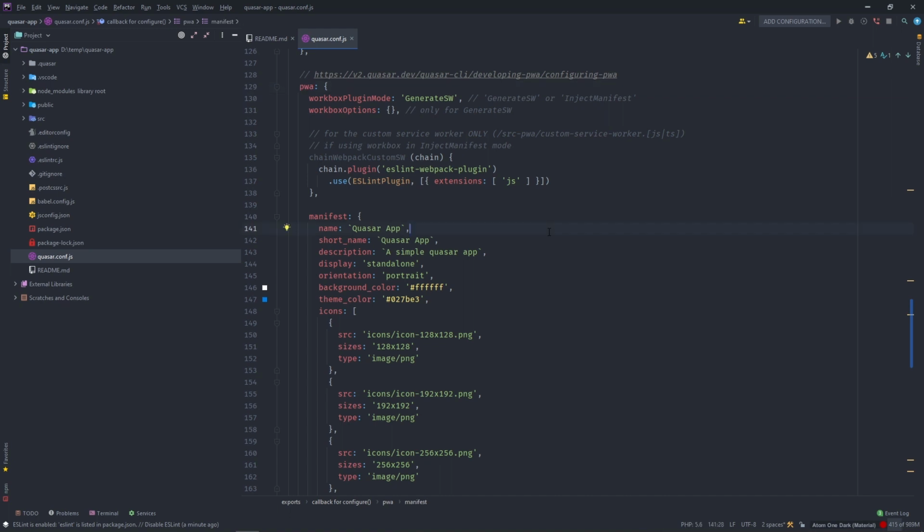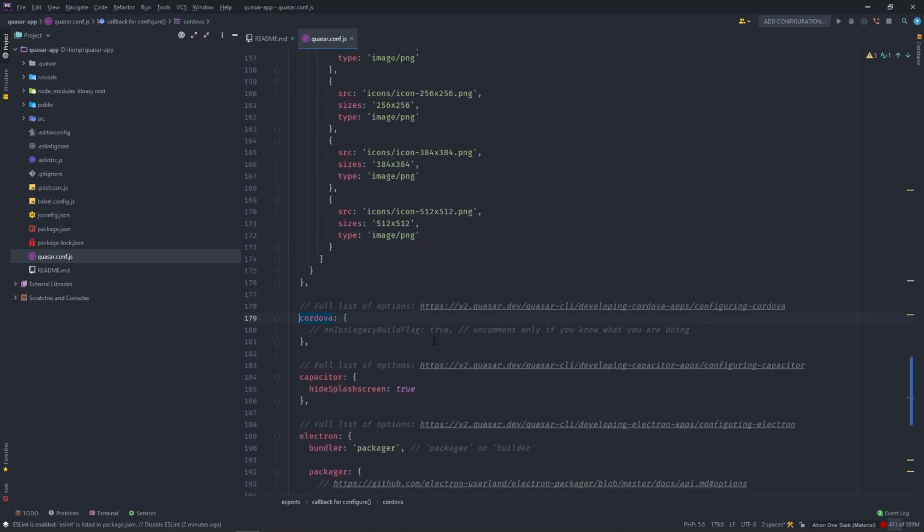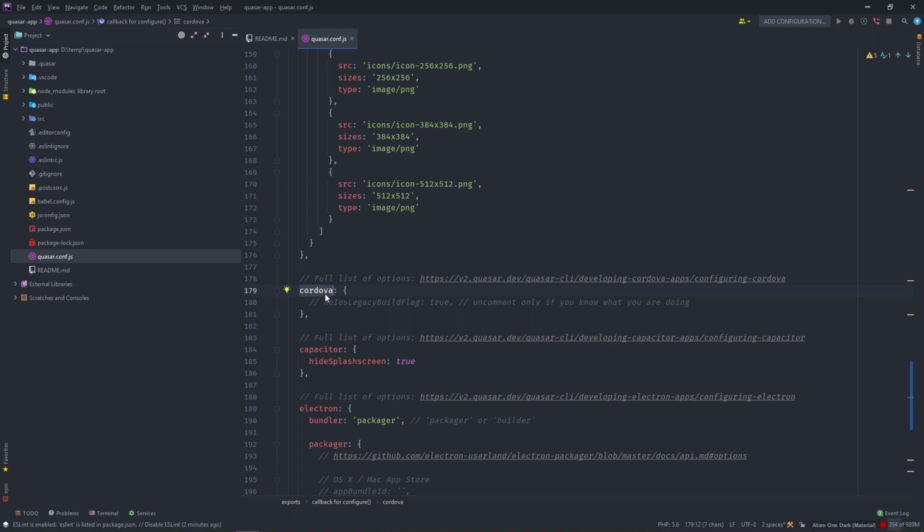So what does PWA stand for? PWA stands for progressive web app. You may do some smaller research about this, but what it basically boils down to is that it is an application that can be installed on your phone without using an APK. So it's progressive: as soon as your website or rather application updates, the application updates itself as well.